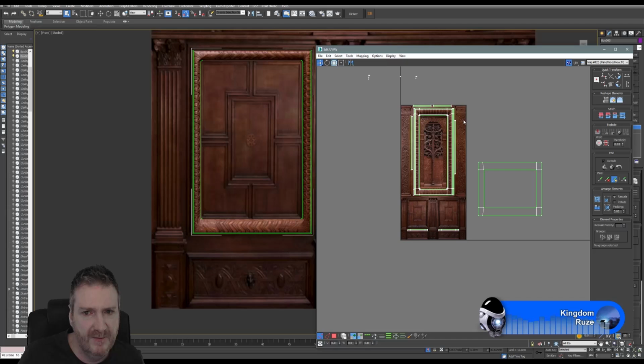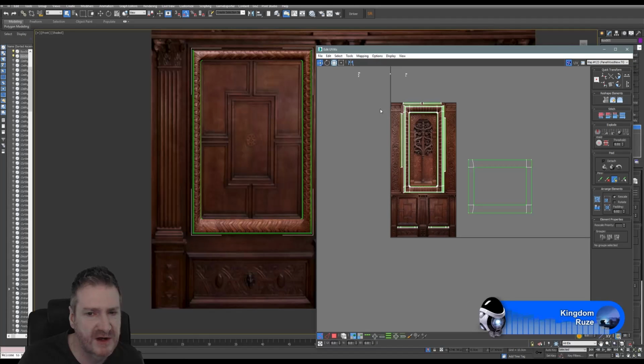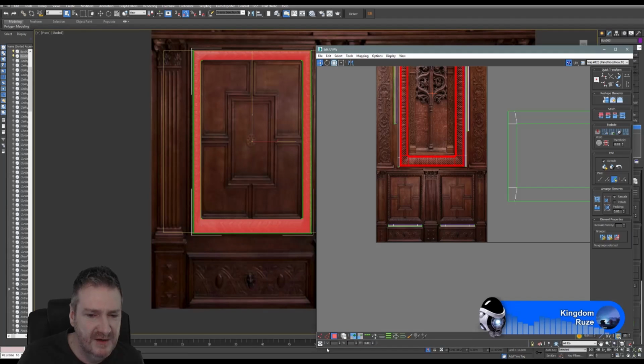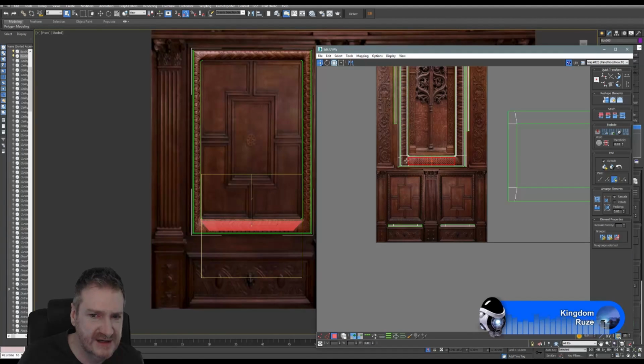Now, this is one of the advantages of copying the geometry as opposed to remaking it. We've already got our UVs here, more or less positioned the way we want them, so it's going to be less work for us to have to move things around. Make sure you've got all objects turned on if you want to select the whole thing. I had that switched off. When it's switched off, you can select individual UV pieces, but I don't want that. I want the whole thing, so I turn that on.